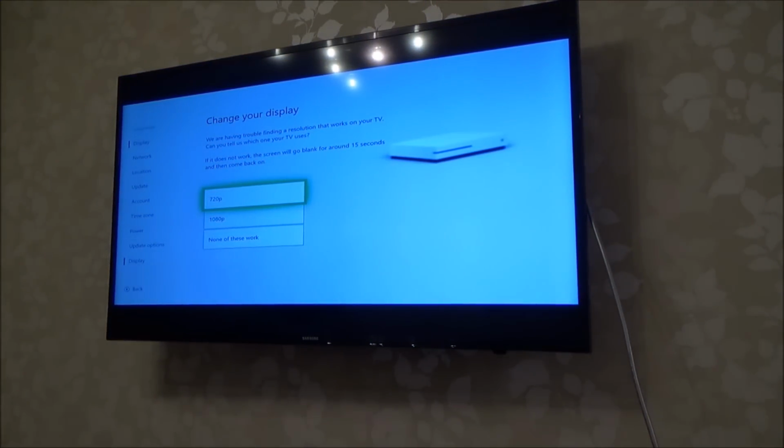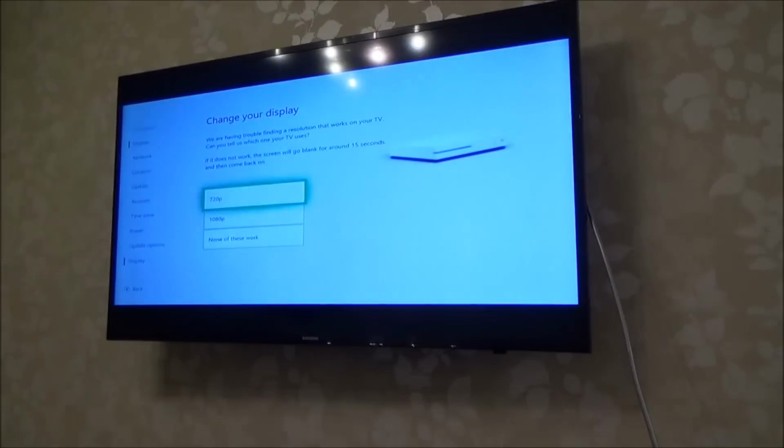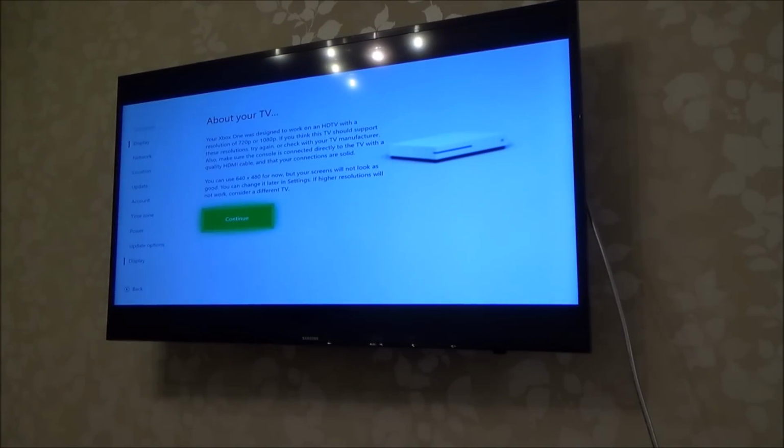Right, let me try that 720p. And again, did you see it came up there for a second? How does this look? Okay. But it's going on and off. This is exactly the same thing that happens when your HDMI either doesn't have enough power, or, for example, you've put in a 10 meter cable and a 5 meter cable together. Can you see it's coming in and out? Let me put none of these work and see what happens.